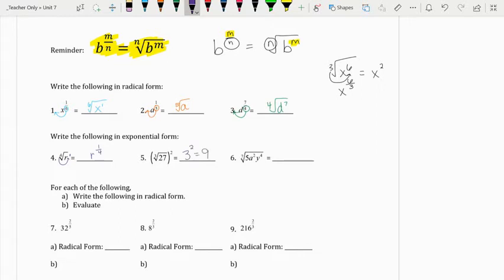Okay, now you could also think about this as 27 to the 2/3. Okay, it's the exact same thing as we were writing in number 4. Okay, but you could also type that in and you would get 9. Okay, so multiple ways to look at that. All right, so this one, they have a bunch of different ones. We're just going to write each one separate. So it would be 5 to the 1/7, a to the 2/7, and y to the 4/7.